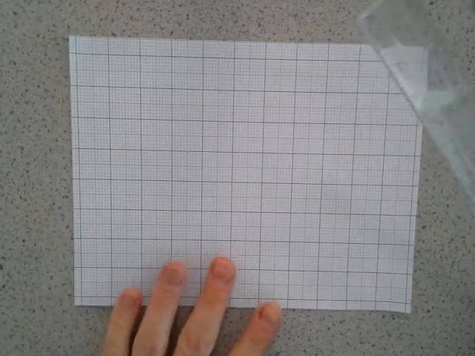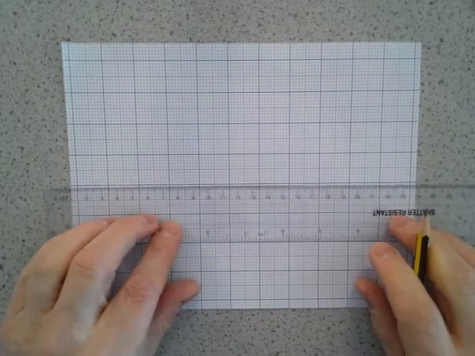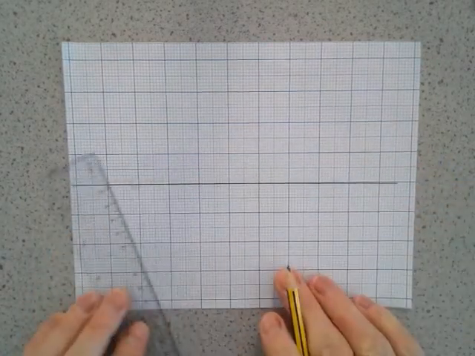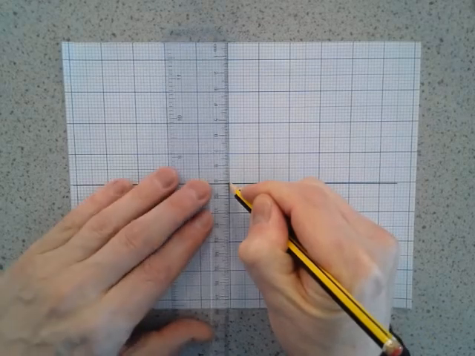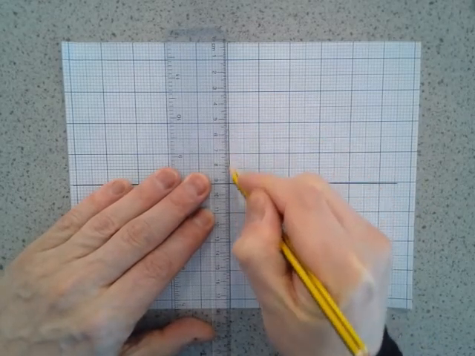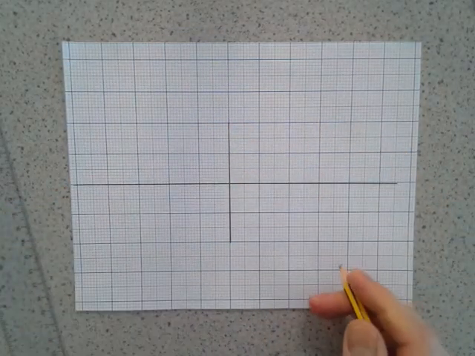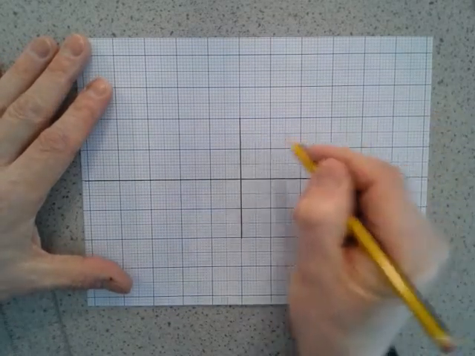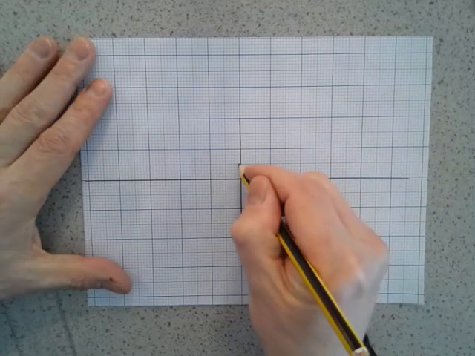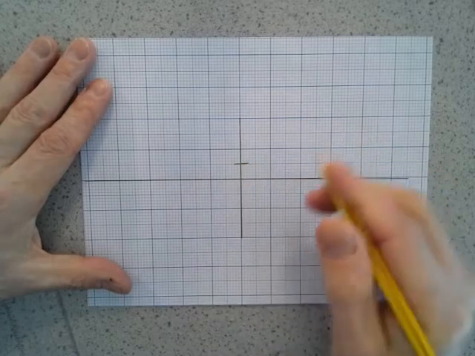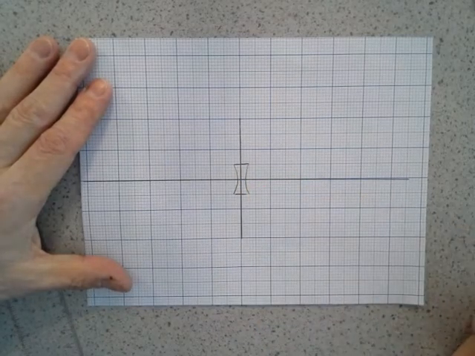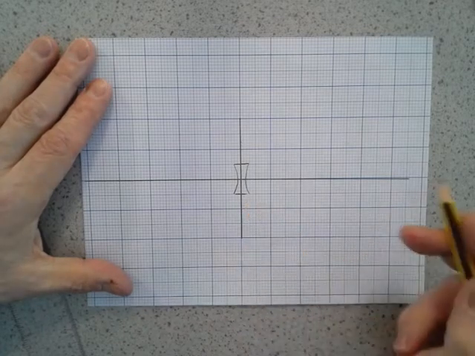We'll dive right into it. For the diverging lens, we draw the ray diagram using exactly the same rules as before. We set up the diagram in the same way. Here is the principal axis of the lens. I'm going to put the lens right here. We represent the lens simply by a vertical line. So the y-axis is representing the lens. As we did before, I'm going to draw in what the lens actually looks like, but remember that this is not actually the way that we represent it.